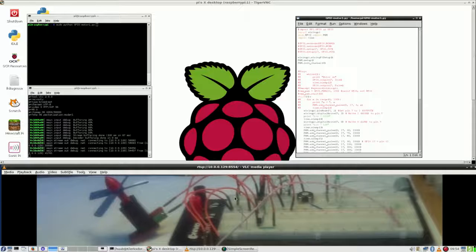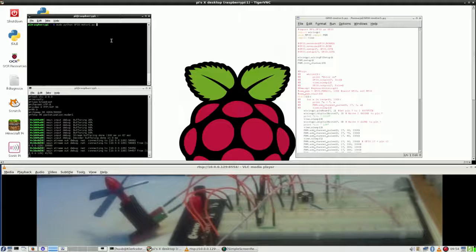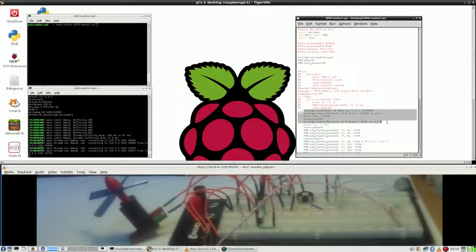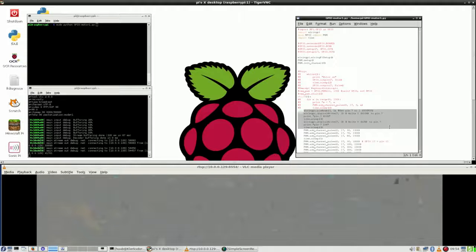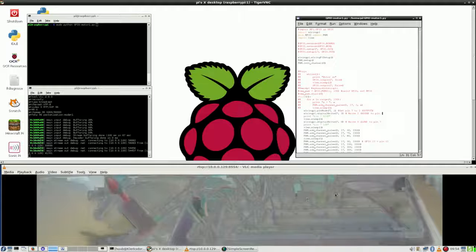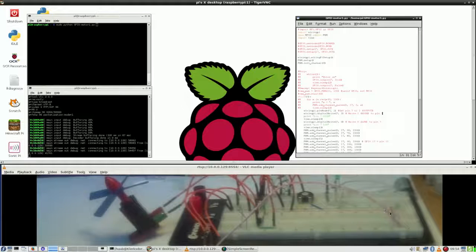Last time when I powered up everything, the propeller started running, which is clearly now not the case. So what I want to do is now start the program, see whatever happens. I do expect, since I last time changed this part of the code, that this still runs, and then I mean this LED with this wire straight from the GPIO. So let's run it.